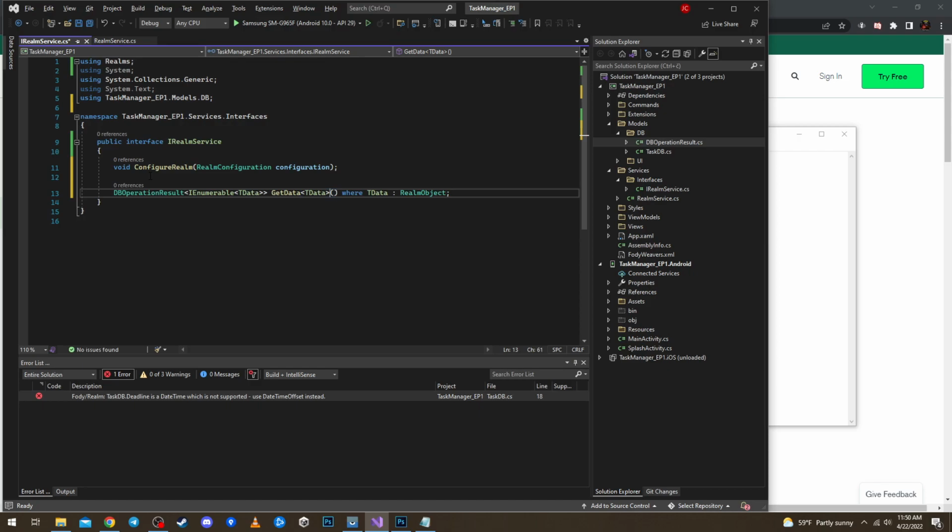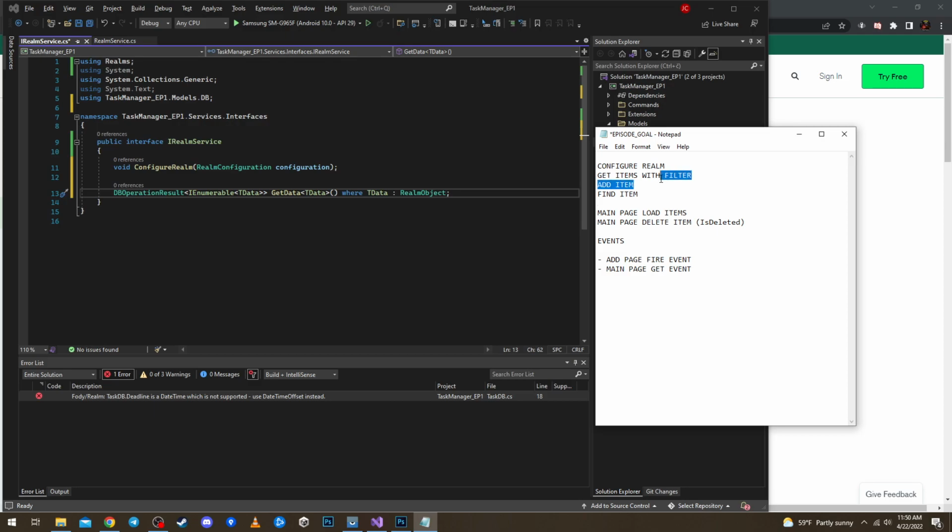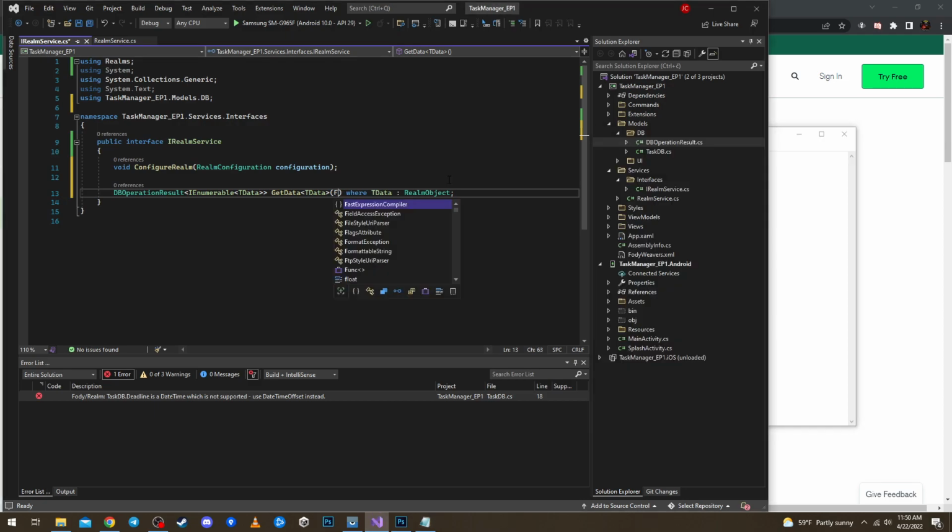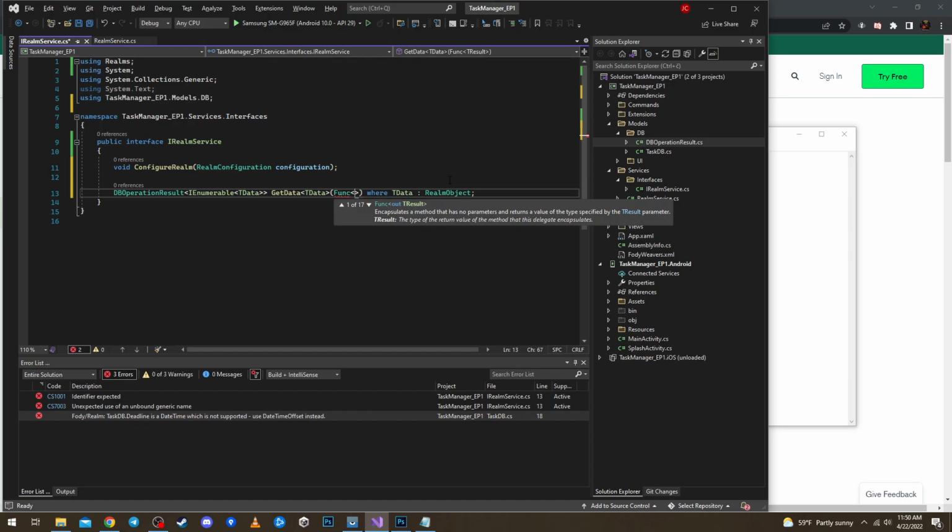So in this way we will get all the data for a table, but we want some filter inside as well. So the filter will be some function which takes in, what should it take in?